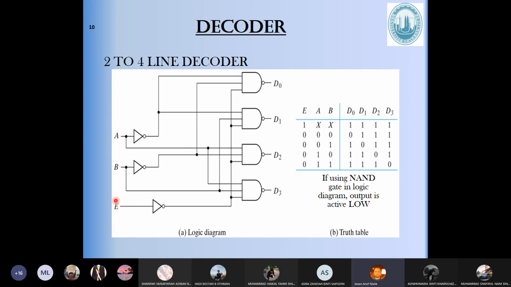So bila enable ni jadi 1, dekat sini dia jadi 0, and whenever the inputs of these 4 NAND gates have zeros, meaning that there will be no output at all lah. Semua akan jadi 1. So kalau you connectkan LED dekat each of the outputs ni, D0 connect ke LED, D1, D2, D3, all of them are connected to the LED. None of the LEDs will turn on.